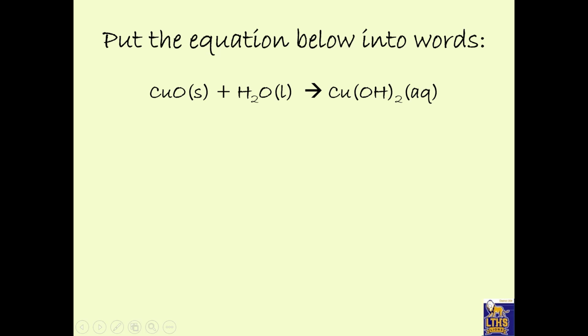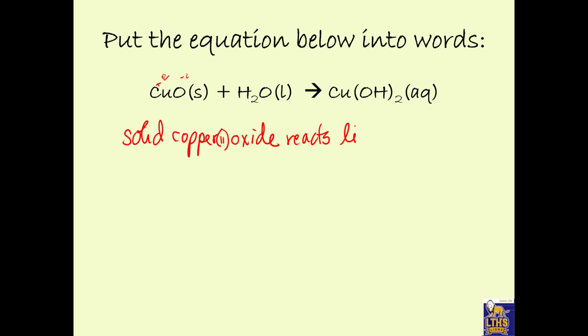Okay, so here's an equation. Let's put it into words. We have to know what kind of compound it is. It's an ionic compound, so named in the same manner. So solid copper oxide. But wait, is copper always a Roman numeral? It's a Roman numeral. Oxygen is -2, so copper is +2. So it's solid copper(II) oxide reacts with, that's what the plus sign on the left-hand side of the arrow means, liquid water, which water means liquid, but I was emphasizing that L means liquid. But if you say water, you just mean liquid. To produce, that's what the arrow means.